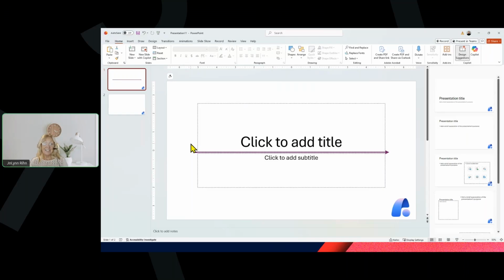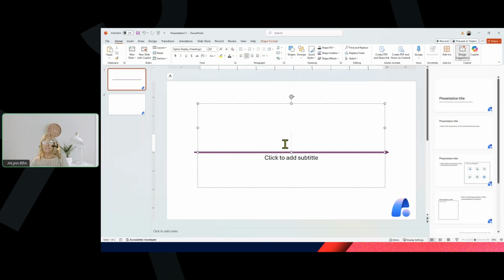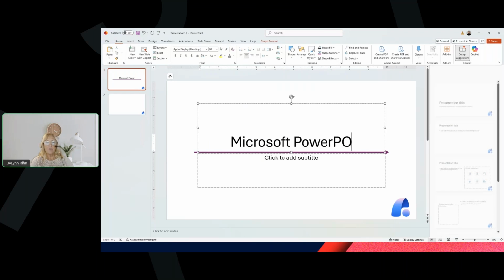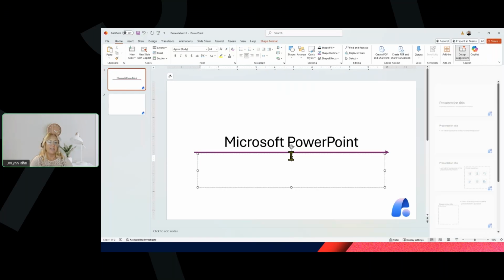slide, and I see them manually do it. Definitely don't need to do that. You have control over what happens on your slides with each layout. So anyway, if I wanted to create a presentation all about Microsoft PowerPoint and how to use it, of course, I could be putting in my title, and I can put in my subtitle, and we could say it's beyond the basics, whatever it is that we want it to have for our information.